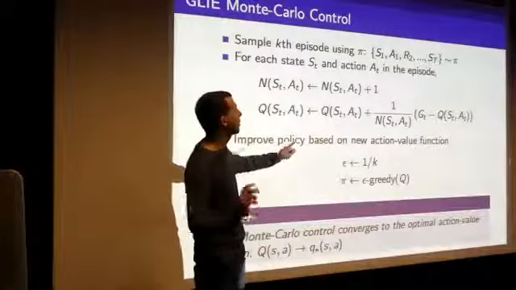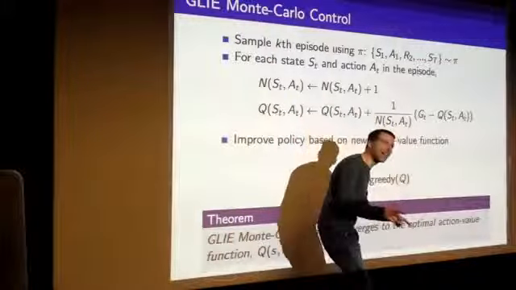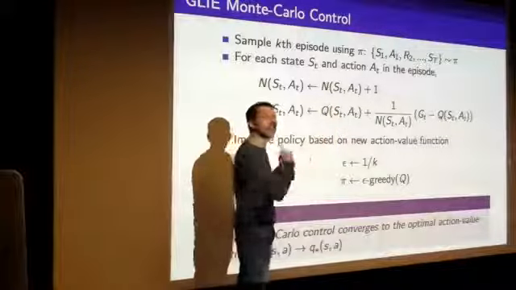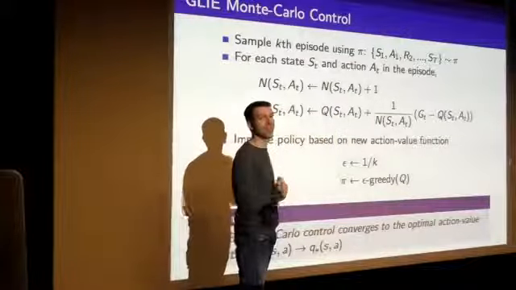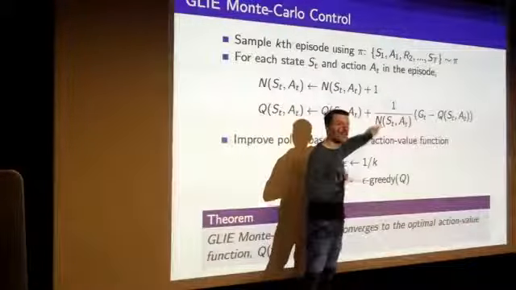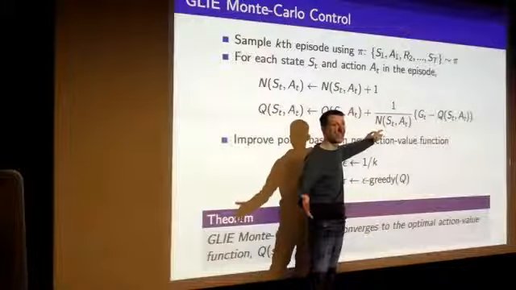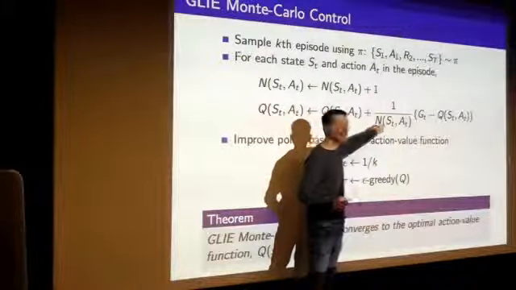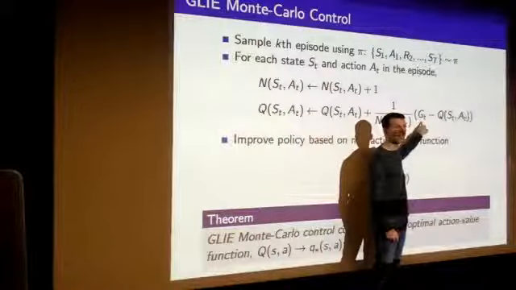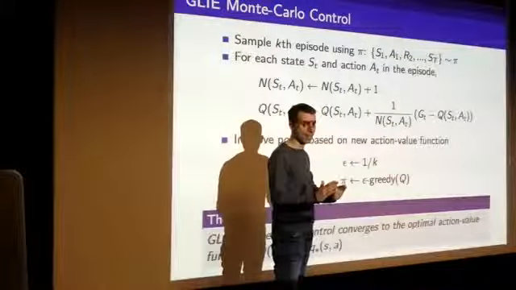Actually, sorry, that's not true with this particular schedule. Let me back off that. We'll see that for later versions where we have an incremental update. So for this particular algorithm, it makes no difference because we're just taking the mean, and so the very first time you see a new state action pair, you'll replace any Q value that you started with completely, because n will be 1. You completely replace your old Q value with that return that you saw. So for this particular algorithm, it makes absolutely no difference what your initial Q values are.